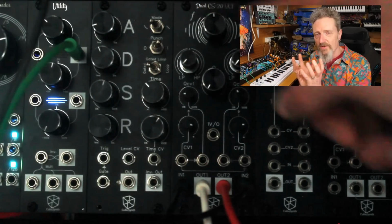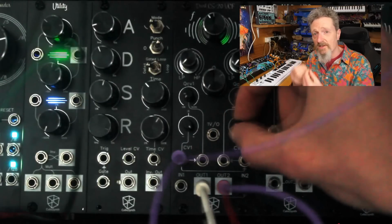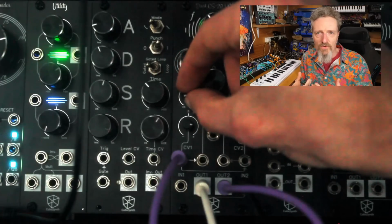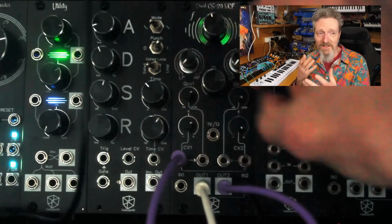Quite interesting. CubuSynth also has a dual filter. This one is called the dual CS20, which is based on 2 Korg MS20 filters. So that screaming, crazy, distorted, weirdo Korg filter sound that we all really like. CubuSynth has dragged 2 of those together, giving you both a stereo filter and 2 mono filters, but it also really likes to self-oscillate. And once you've got those 2 self-oscillating things together, all sorts of craziness can happen.